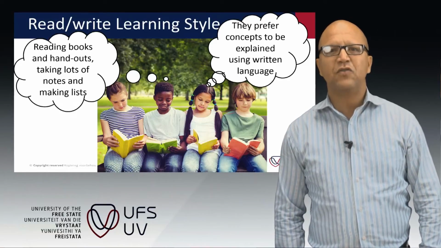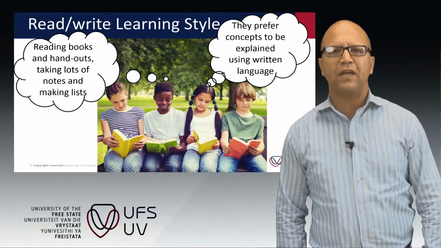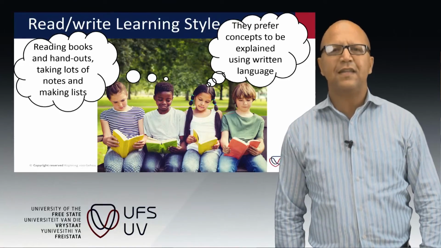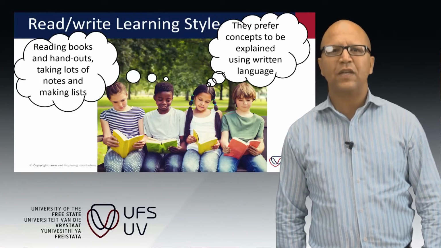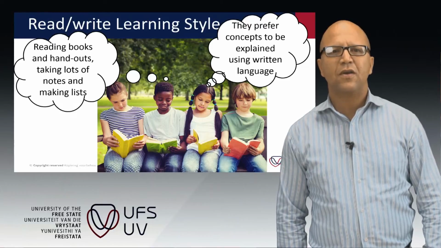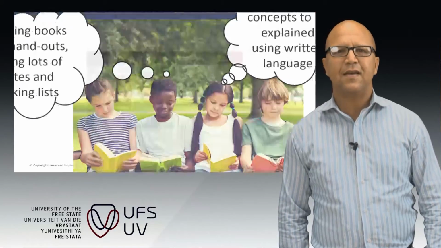Similar to visual learners, read or write learners may struggle with verbal directions and are easily distracted by noise. Some may be quiet and struggle to detect body language and other social cues. Here are some ways to help read or write learners succeed.